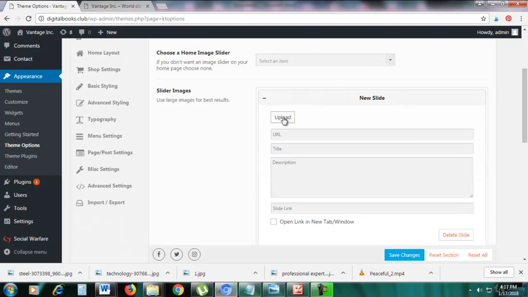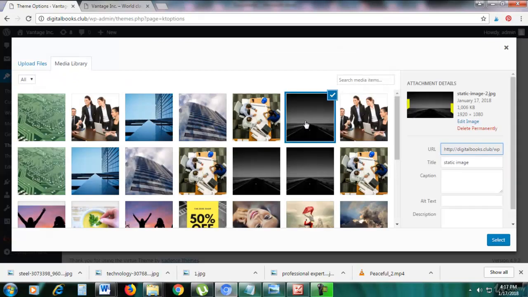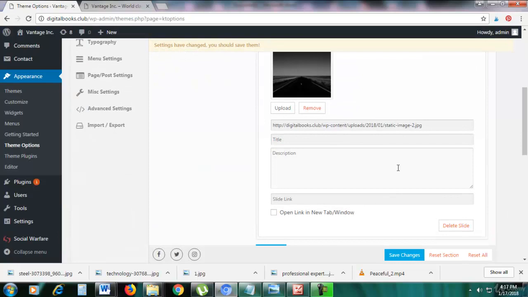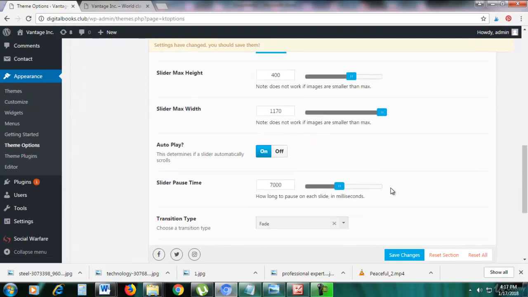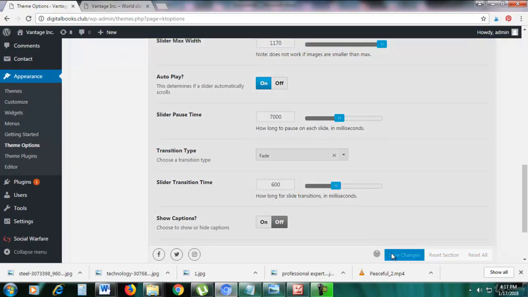Just click Upload and then we're going to choose a picture and then click Select. So this is the slider. Let us scroll down and then click Save Changes, this blue button.